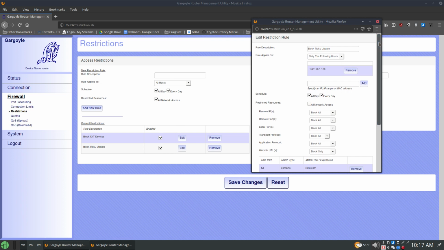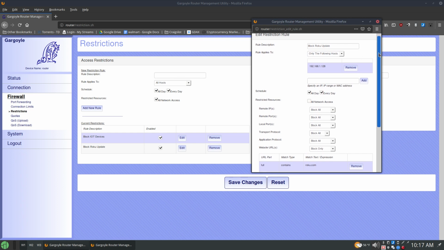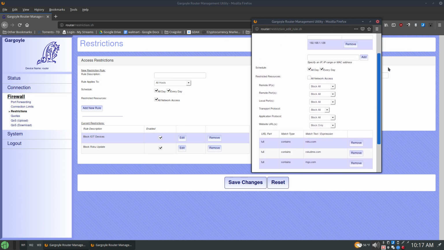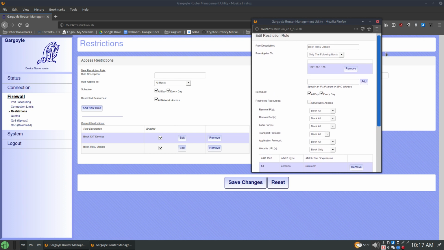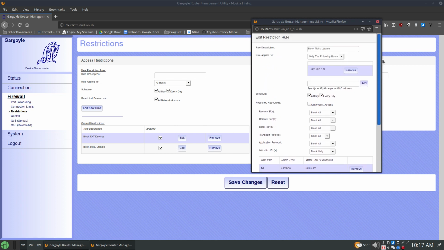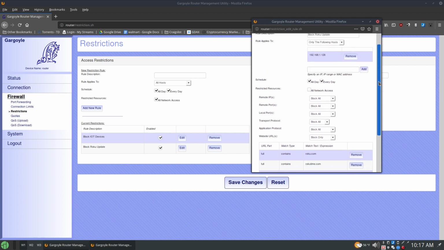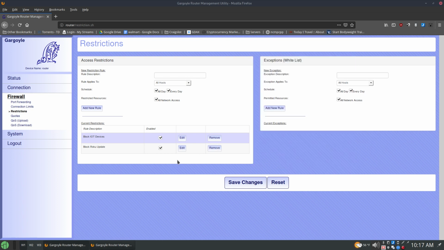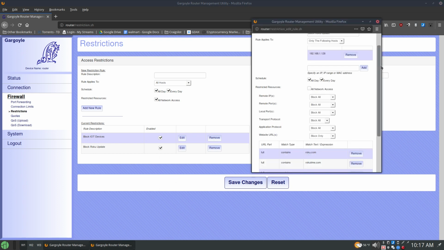So I didn't like that. So I tried to block Roku from accessing Roku's servers, and I managed to do that, but it was too late. So setting up the rule in this way, I guess this is a little more advanced way to set up a rule as compared to this one, which is just block all internet for those devices.